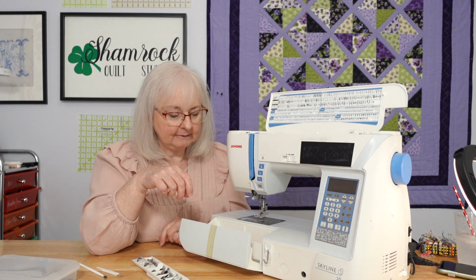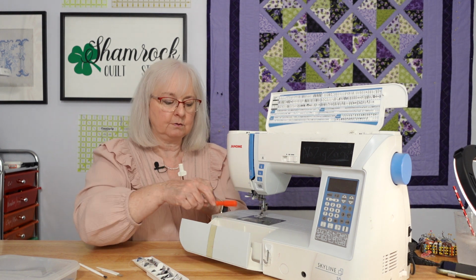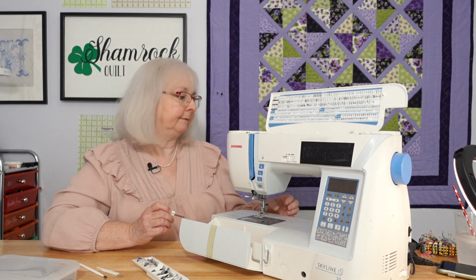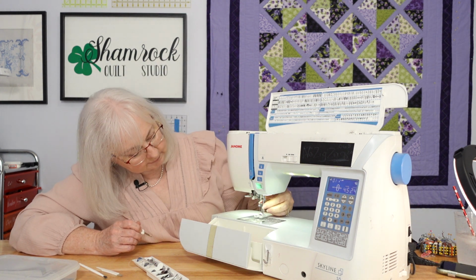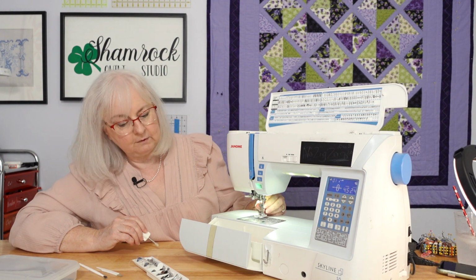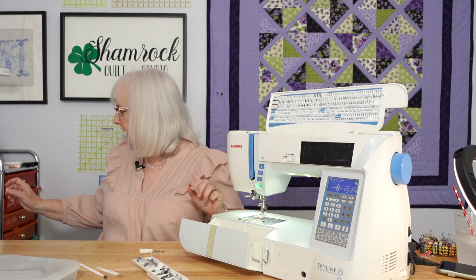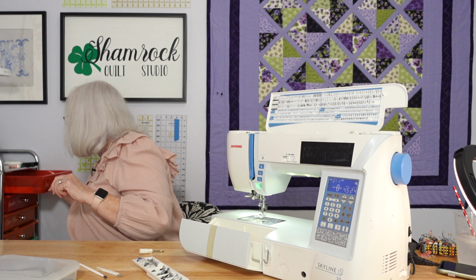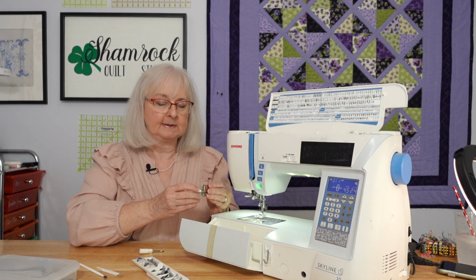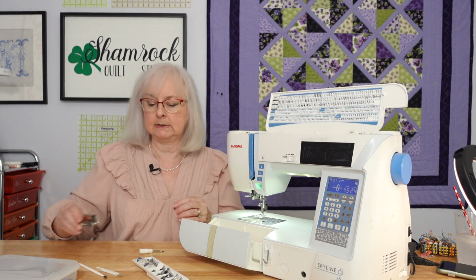And you will also find, and I'm not sure which one came with this machine because I have several machines, they usually give you some kind of little screwdriver. I think this is the one that came with this machine, so that you can tighten up. Down here there's a little screw that goes in to hold your needle in place, so you can use that to tighten that. Or if you're changing feet, depending on the feet that you put on, you would use that as well. And the one I find I use it the most for is sometimes a walking foot, to make sure that it's on there really well, because usually when you're using a walking foot, you're going long distances with it.